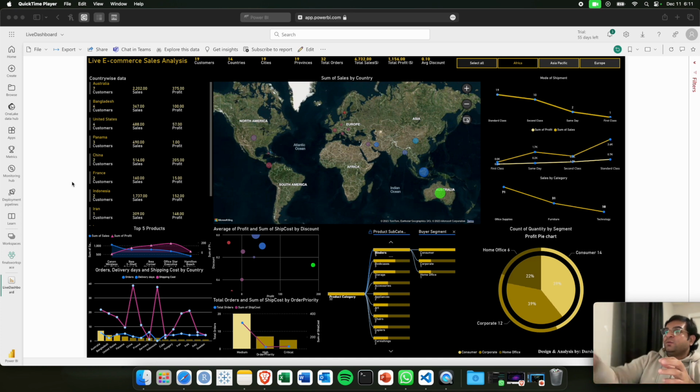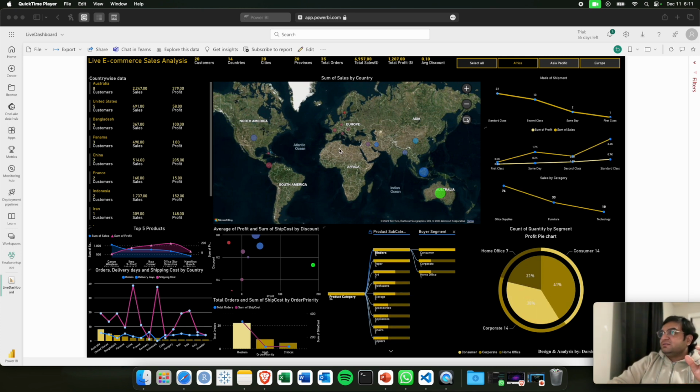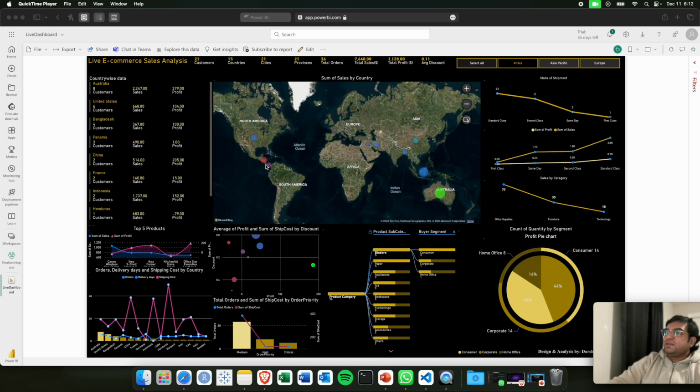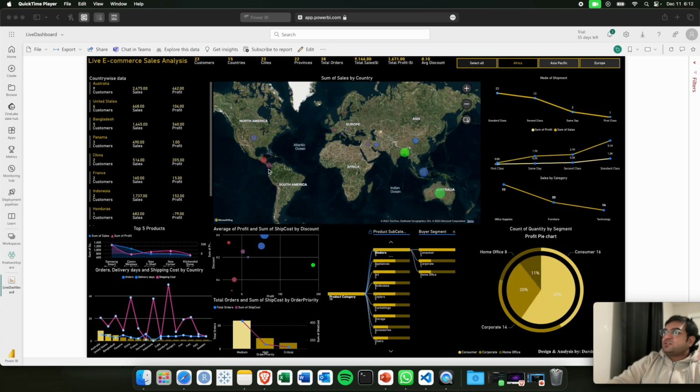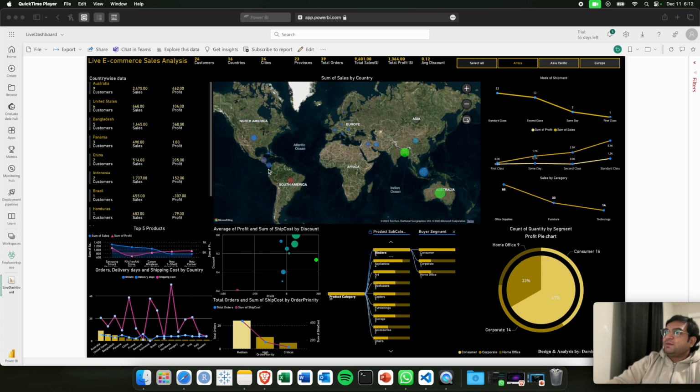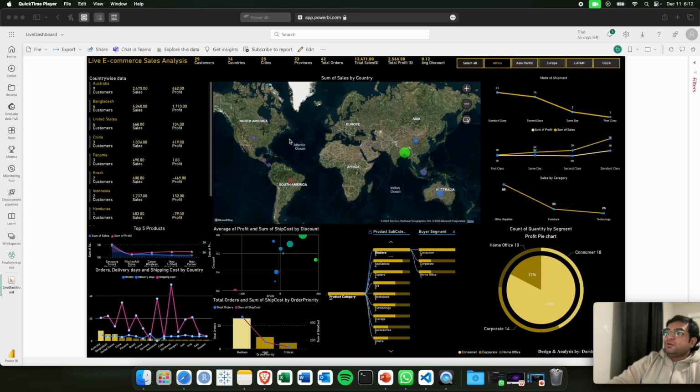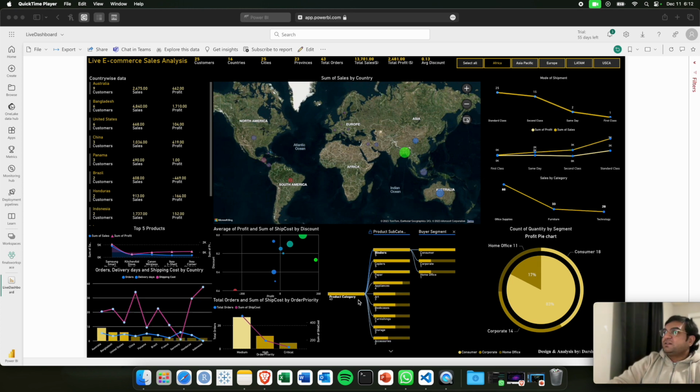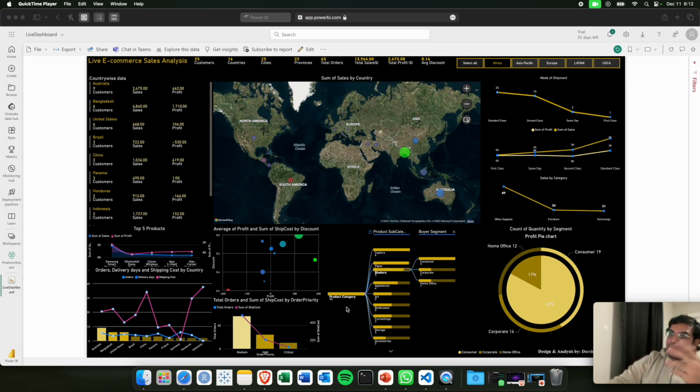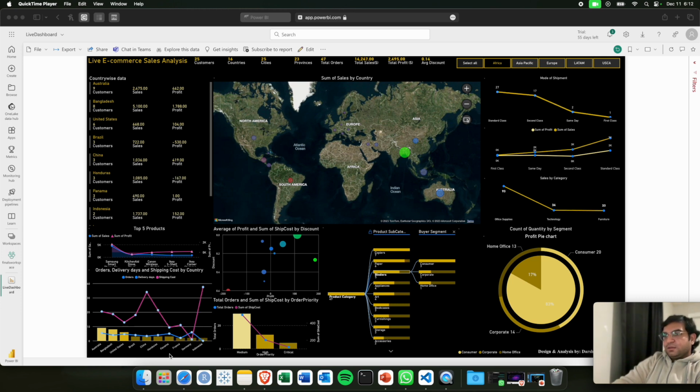You can see in the world map that in some of the places we have red circles. It means we are less in profit. And now you can see the circles turning slowly into purple, then blue, and then they will finally turn green. Right now some of the circles are in blue. They are going to turn green later on. And here we can see the top 10-12 countries where the shipping cost is going way up.